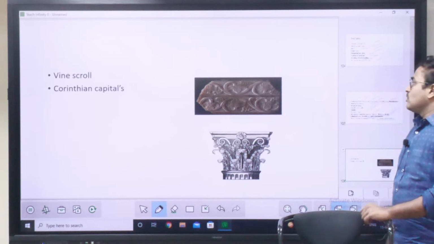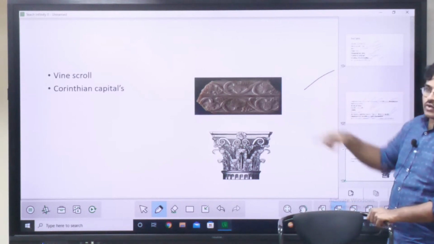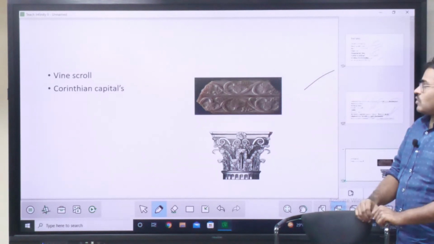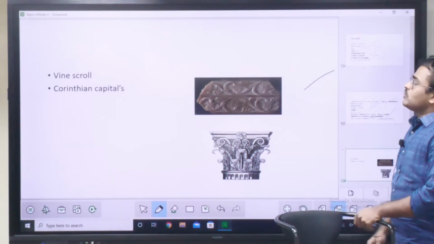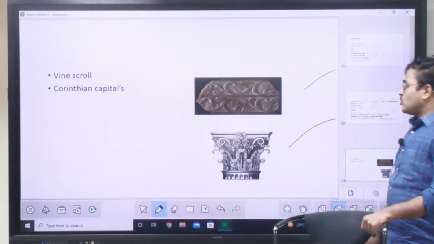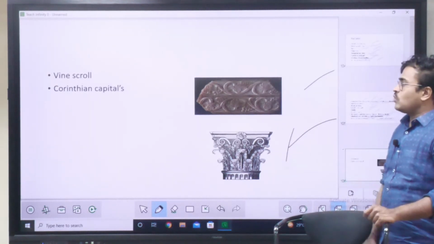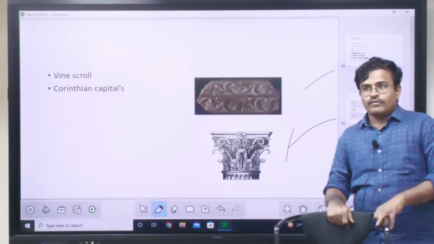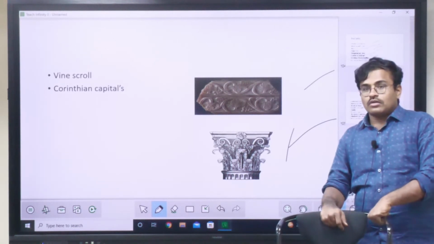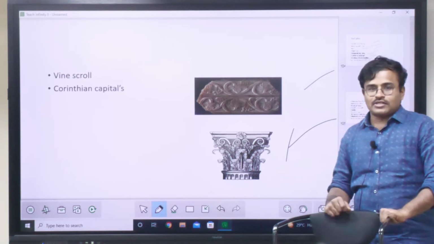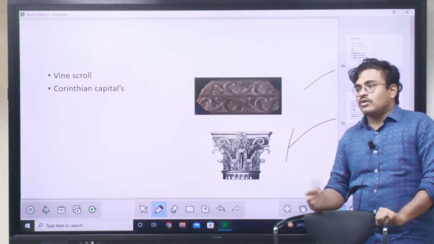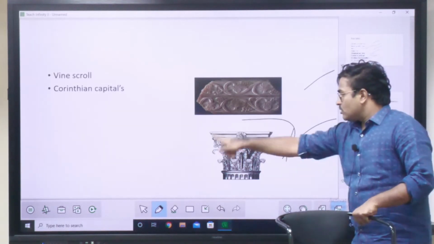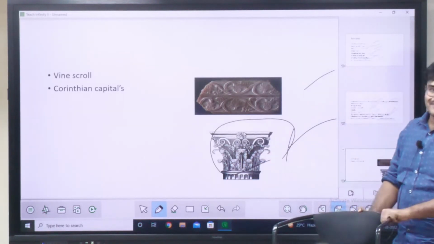Okay, this is the wine scroll. Can you see the wine scroll image? Grapes and scrolling, wine scrolls it is known as. Also in some of their sculptures they showed this capital, which is known as Corinthian Capital. We already talked about this Corinthian Capital once, if you remember, yesterday. Classical Greek construction style. Ionian. Corinthian pillar capital. This is the Corinthian pillar capital. Very well decorated pillar capital, right?